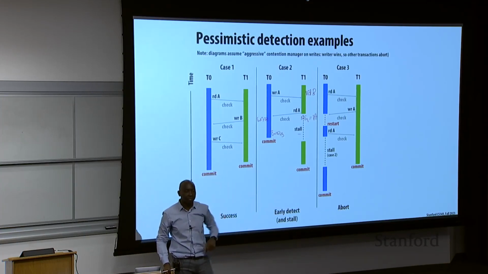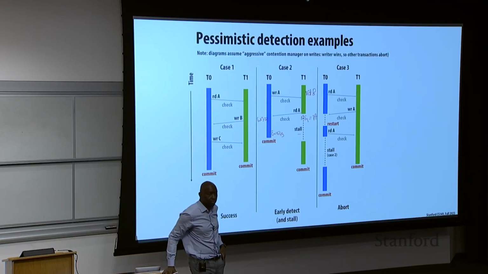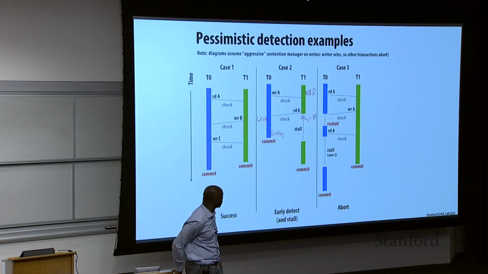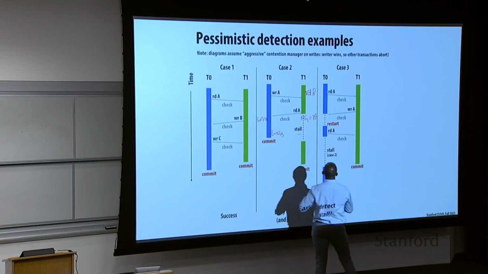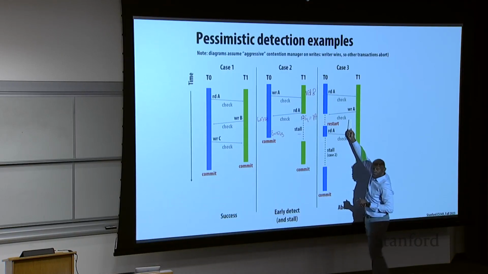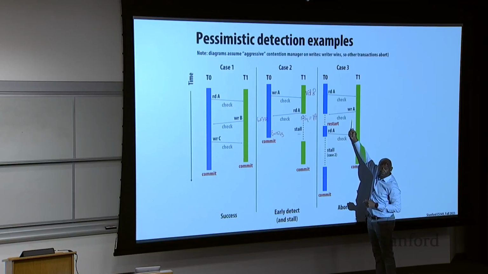Yeah. Oh, sorry. I just noticed in case 3, it looks like we start T0's read A before T1 has committed. I guess I'm just wondering, when does that restart happen, or how do you know that you can? Yeah, what restarts? What condition restarts? Whenever, in this case, you abort and restart whenever you see a write-read conflict. So you just restart immediately? Yeah, exactly.